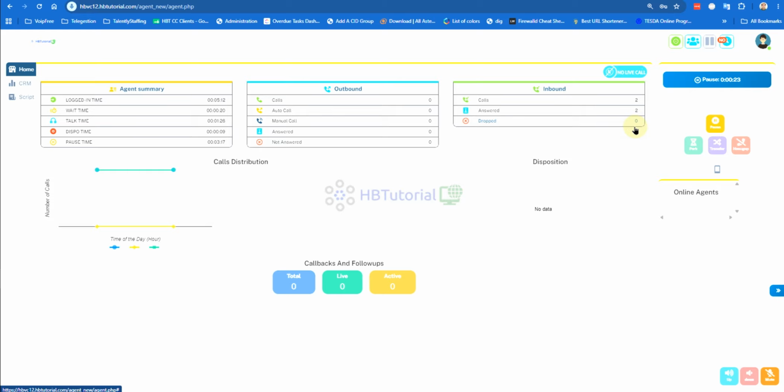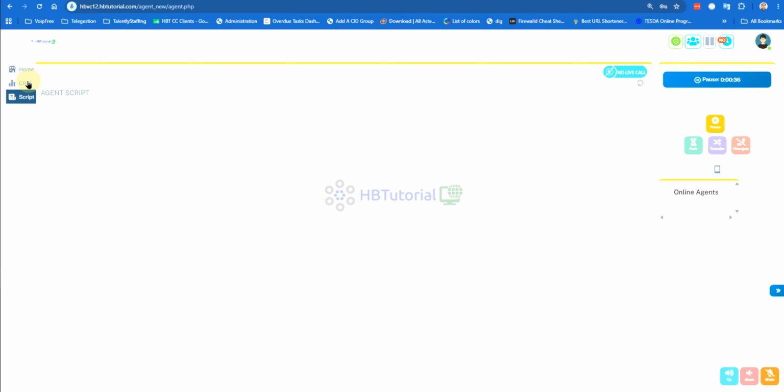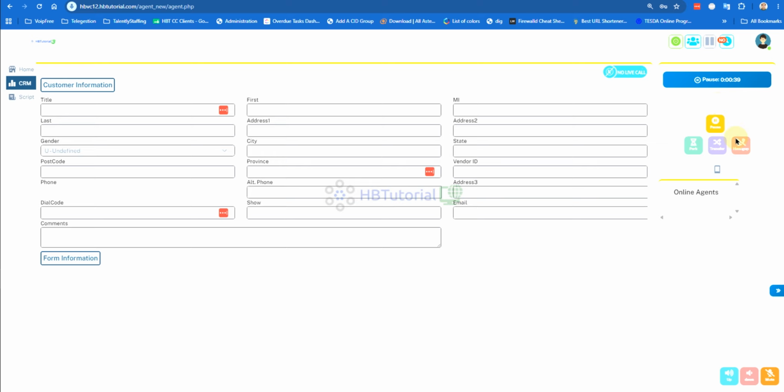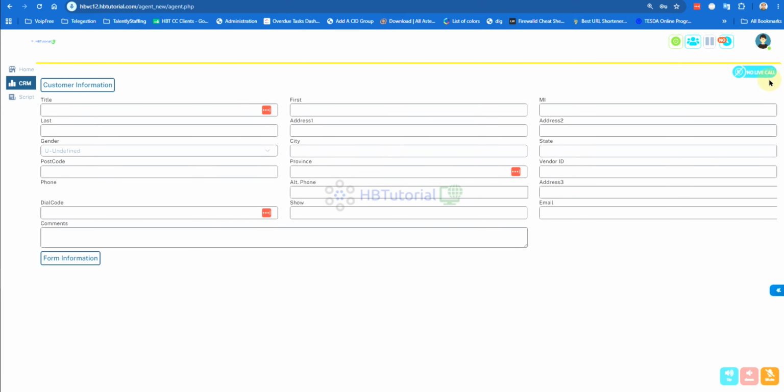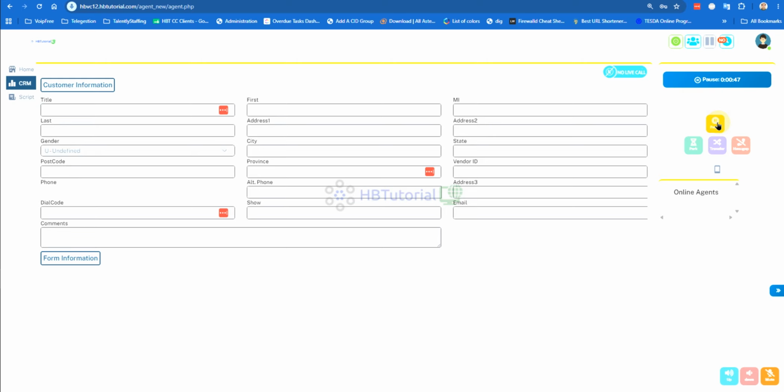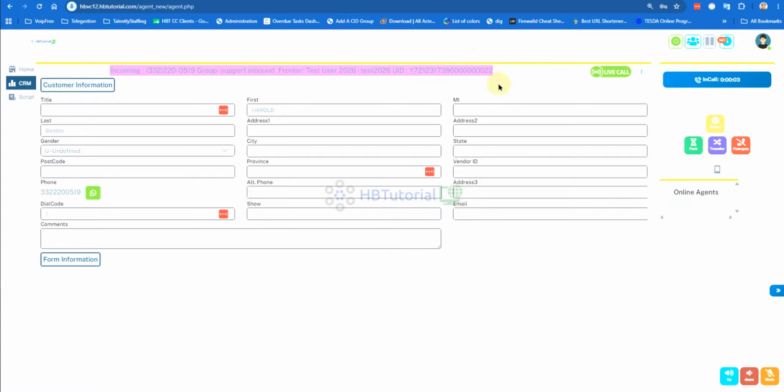If I go to the website again, as you can see, you are able to get the call.